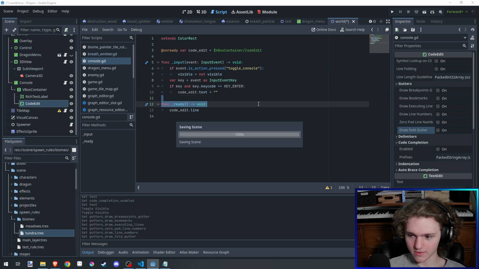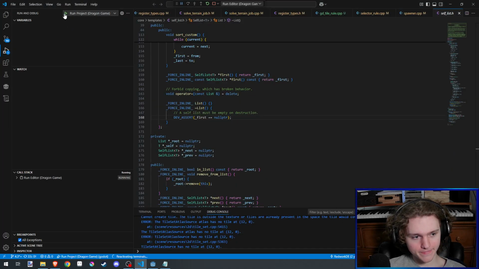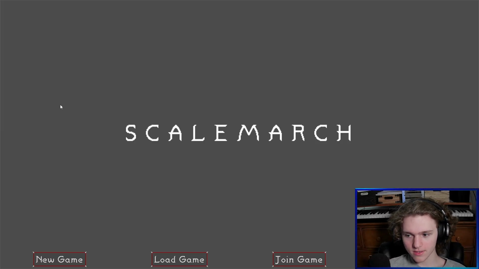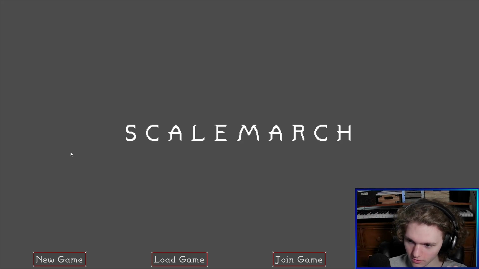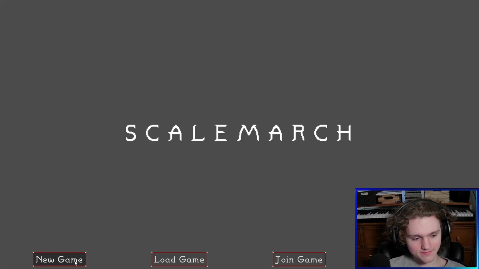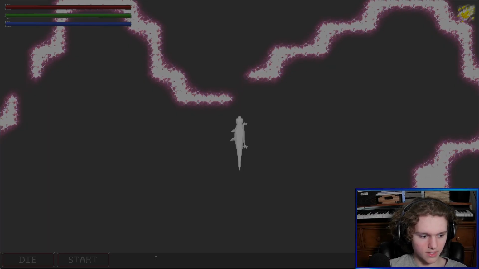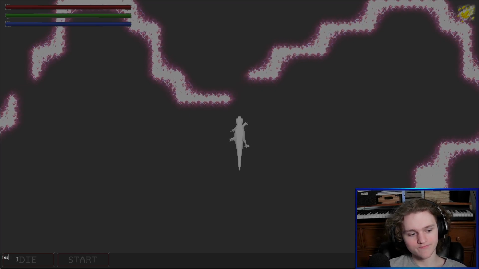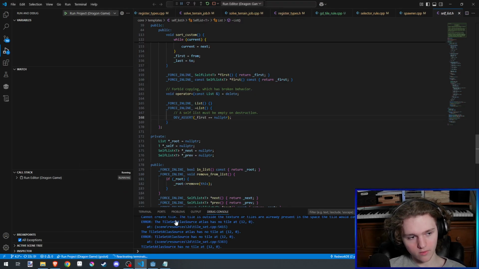Oh, we gotta save the node. Okay. The scene, I should say, which is like a root node saved as a resource as its own. It's an intuitive system. All right, so we kind of get the same thing with the caret. Is that what this is called? That's probably fine for now.